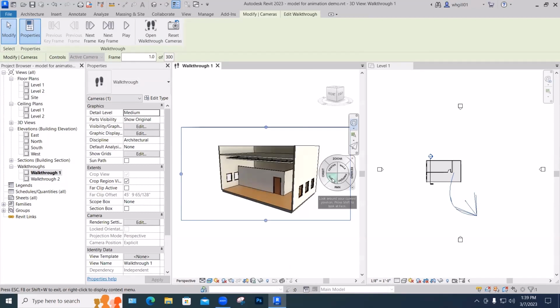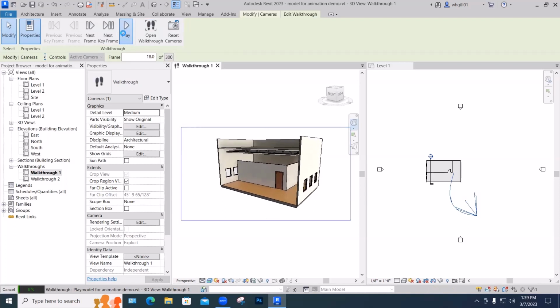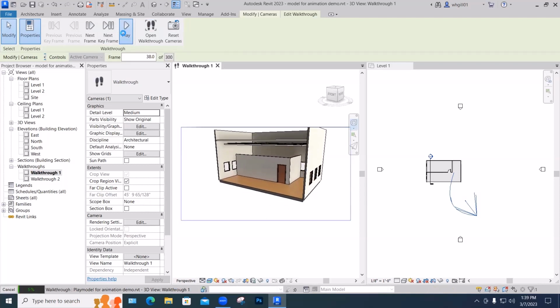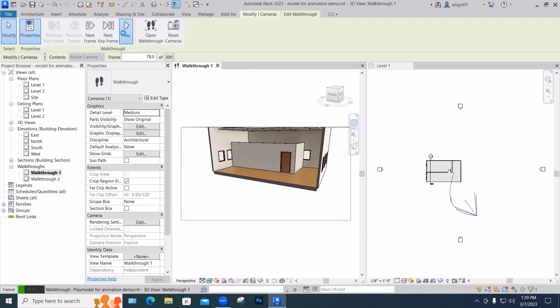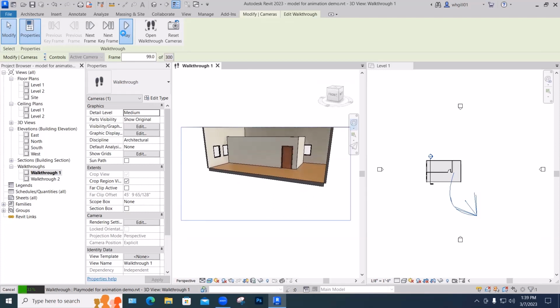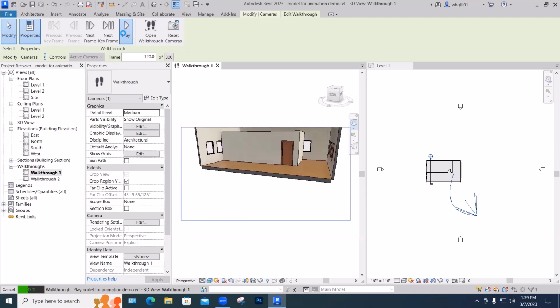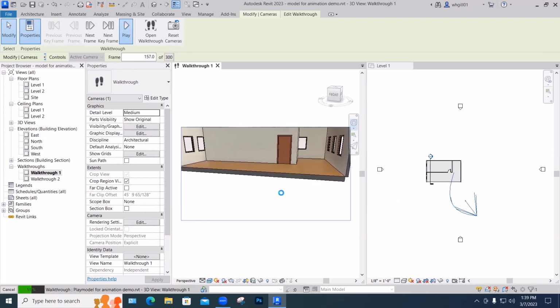And then we'll see how this next one works. Revit's going to sort of smooth everything out. So let's just see how that works. Let's just go to play. Get a little more sense of the three-dimensionality of things. And I see that what that's done is put my middle camera sort of low.